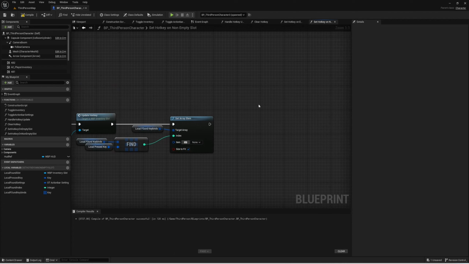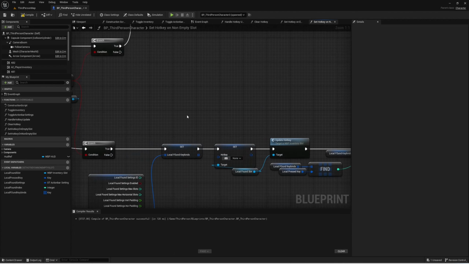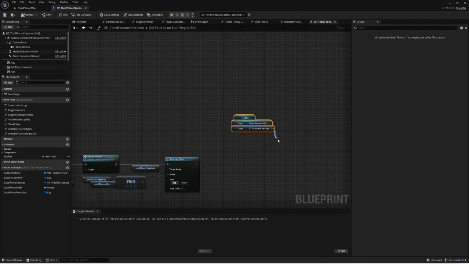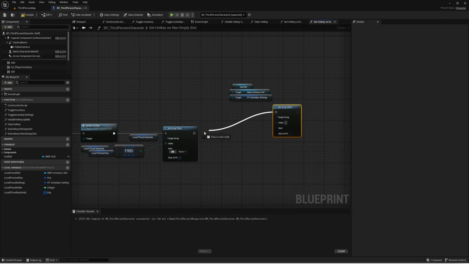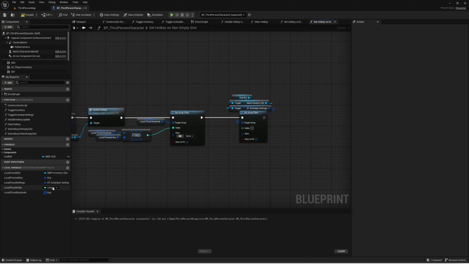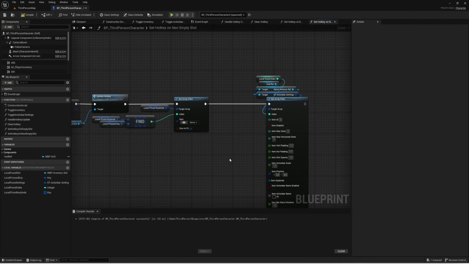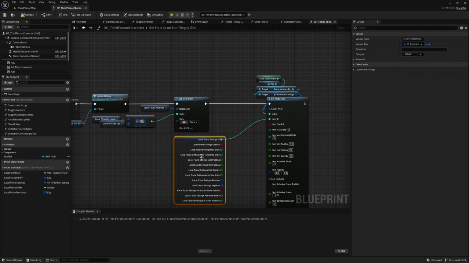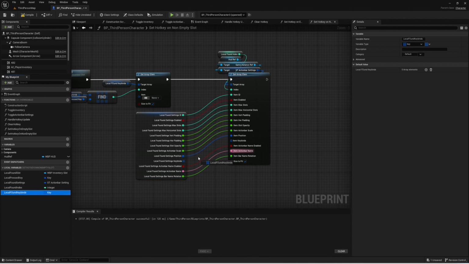Then we need to save this, so let us get our href and our game instance settings and everything like that. We can set array element. We can size that to fit. The index is going to be the found index. The item we're going to break open, and then we can get our local found settings, and we can plug in the conditions as before, skipping the keybinds array, because the keybinds array is the local found one.